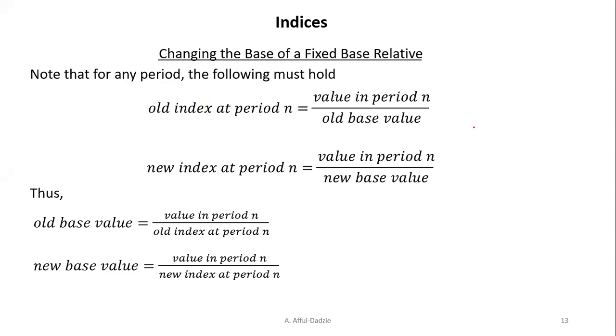Think about it this way: some time back, we had our base period in 1960. Then we changed it in 1992 forward. So all the years between 1960 and 1992, we must use the base period 1960. And all the years between maybe 1992 and now, I don't know what the current base year Ghana is using now.